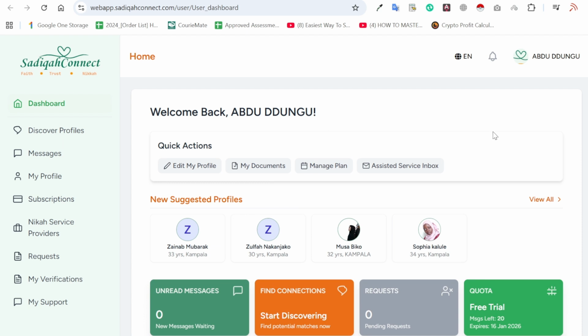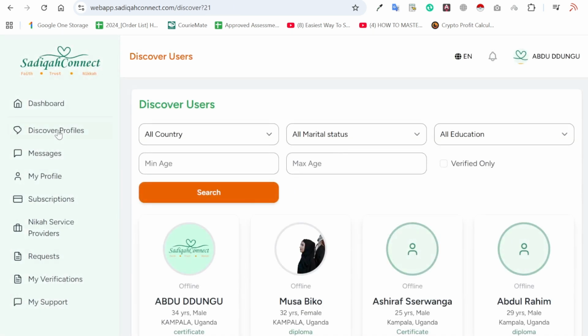So here is your dashboard. We shall have discovery. If you want to start the search, you have these filters. You can search by education level, age, minimum age, maximum age. You can choose to interact with only verified users to avoid fake profiles.